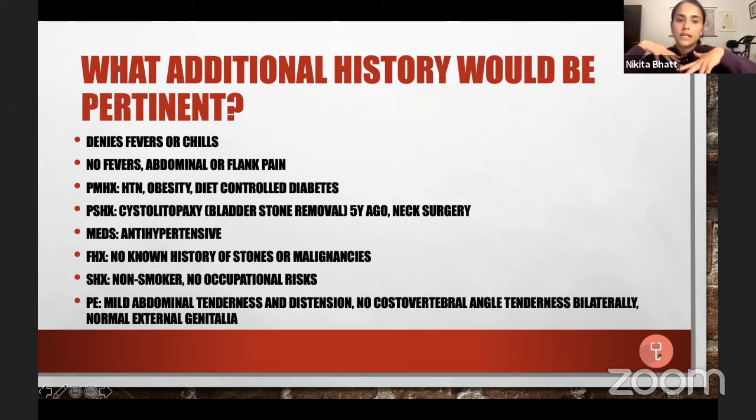And previously, the thinking was, if someone has a bladder stone, you go and treat their bladder outflow obstruction, which is in the vast majority of cases BPH. So you just do the BPH surgery at the same time. But now there's more and more evidence to say you don't necessarily need to do this. Sometimes they'd have had a stone removed, and if they're not experiencing any lower urinary tract symptoms and they're emptying reasonably well, you don't need to do the BPH surgery in the same sitting. So that is one of the clues in the history that he could have BPH, because he previously had a bladder stone removal 5 years ago. So it probably was due to a large prostate.